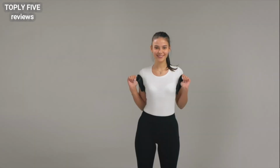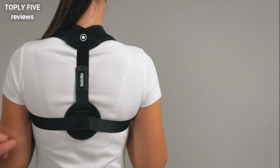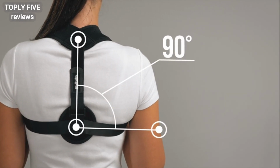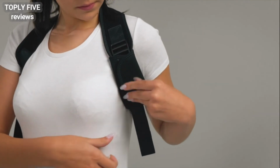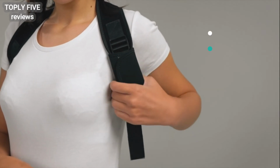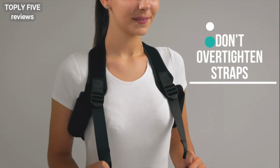How to use your posture corrector. Just put it on your back like you would a backpack. Adjust the backstrap to make a 90-degree angle for a perfect fit. Use the soft underarm pads for more comfortable use. Grab the straps with both hands and pull to tighten them until there's no slack.